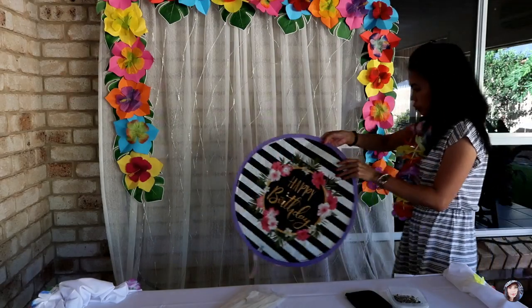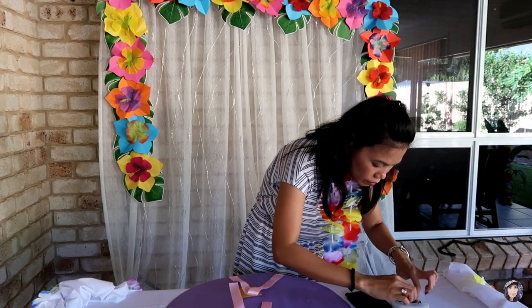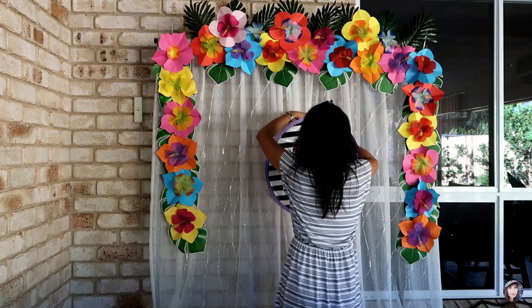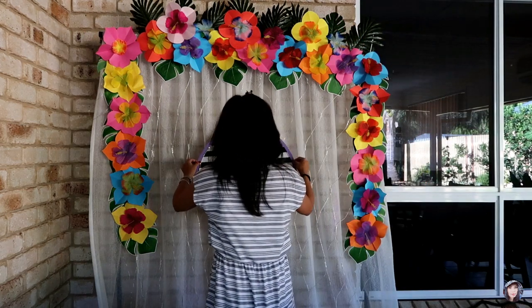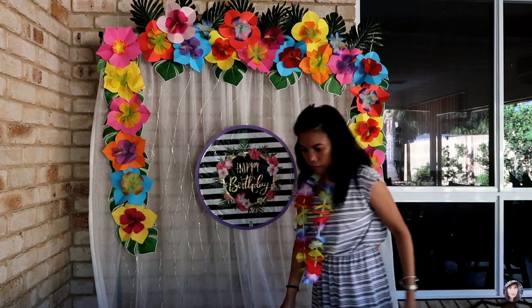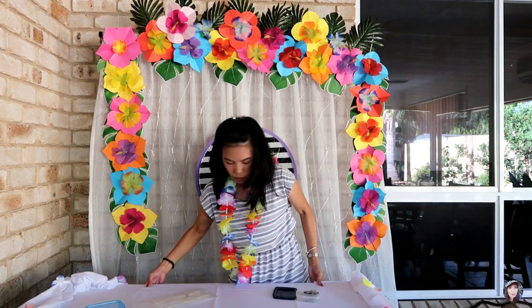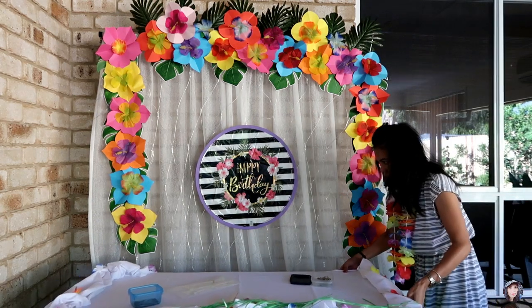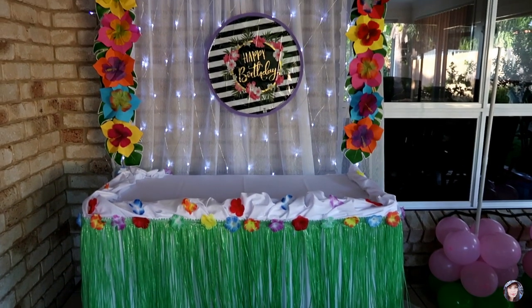By the way, all the materials on this setup like the tropical leaves, tropical birthday banner, fairy lights, and the straw skirt, I purchased them online, eBay. So eBay is my go-to online shopping store for my decor setup. I purchased them ahead of time because shipping will take 3 to 4 weeks before delivery.